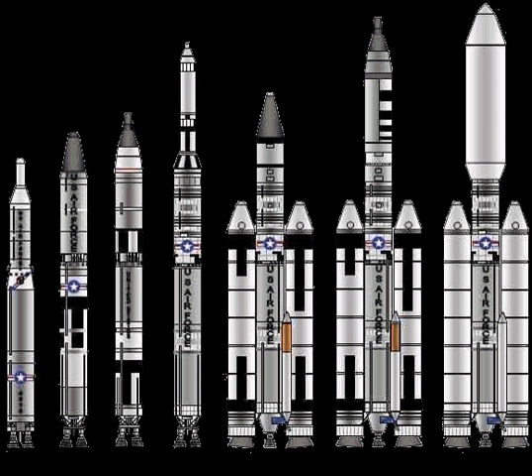Lockheed Martin decided to extend its Atlas family of rockets instead of its more expensive Titans, along with participating in joint ventures to sell launches on the Russian Proton rocket and the new Boeing-built Delta IV class of medium and heavy lift launch vehicles. The Titan IVB was the last Titan rocket to remain in service, making its penultimate launch from Cape Canaveral on 30 April 2005, followed by its final launch from Vandenberg Air Force Base on 19 October 2005, carrying the USA-186 Optical Imaging Satellite for the National Reconnaissance Office. A number of HGM-25A Titan I and LGM-25C Titan II missiles have been distributed as museum displays across the United States.